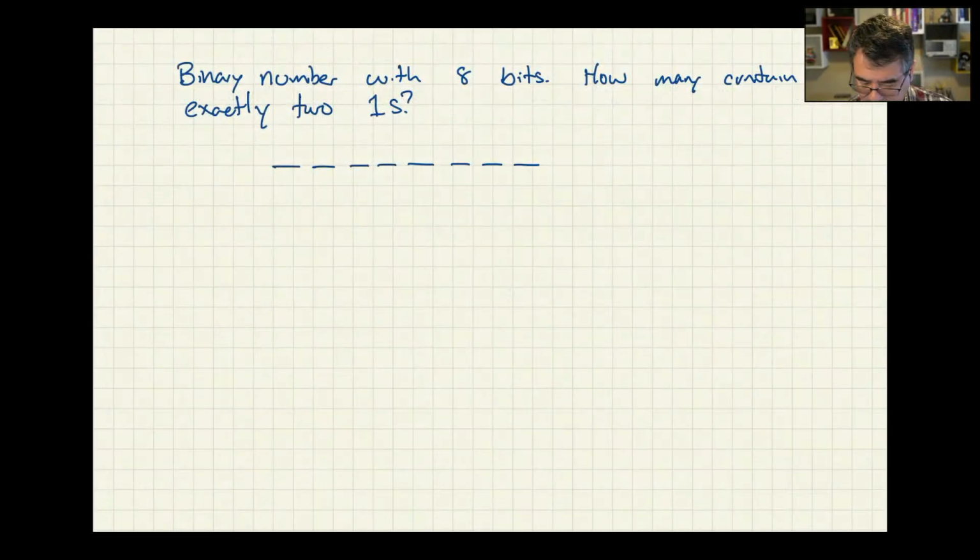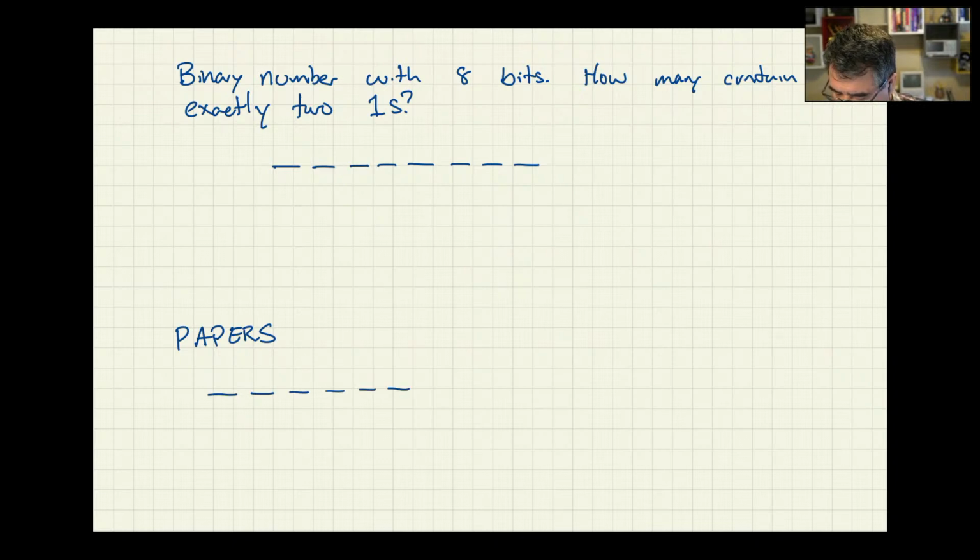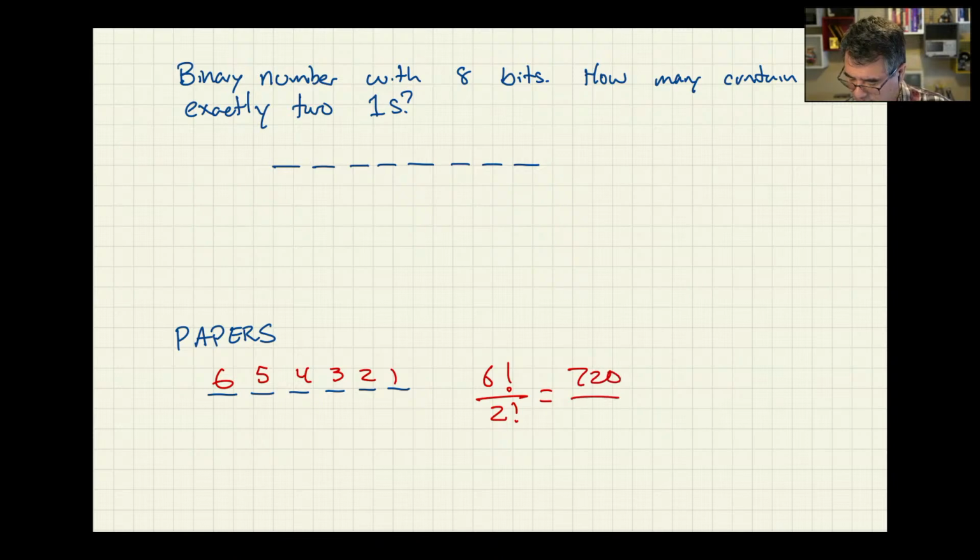So this one that's on the screen, you got papers, let me move it down a bit, P-A-P-E-R-S. So you got 6 positions to fill. You could do 6 possible letters in the first, 5, and then 4, 3, 2, and 1. So there's 6 factorial ways to rearrange the letters. But then since the P is repeated, you can swap those P positions, and then it's still the same word. So you have to divide by 2 factorial. So 6 factorial is 720, and then 2 factorial, of course, is just 2, so we get 360.